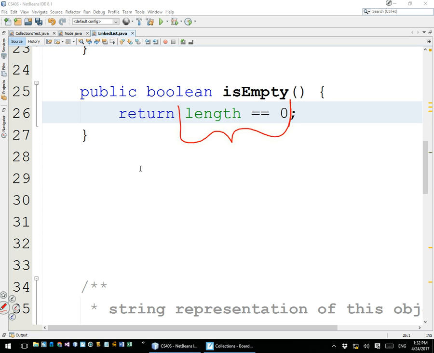If I say length equals 0, what are we thinking about there? That is either a true statement or a false statement. Length equals 0, like we put inside an if statement, is either true or false. So when it says return this, that's what it's doing. It's skipping that middle step.